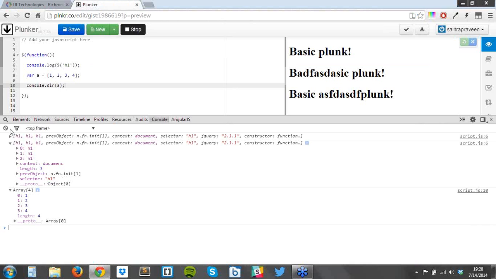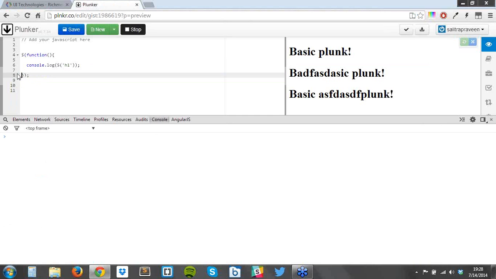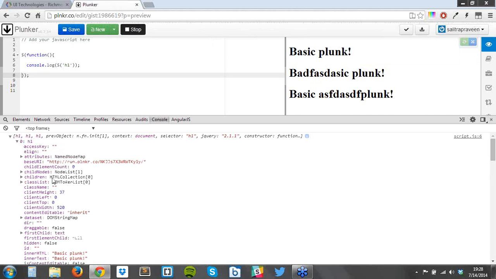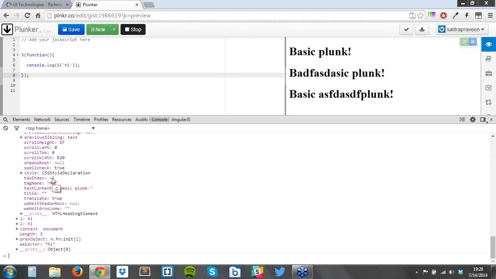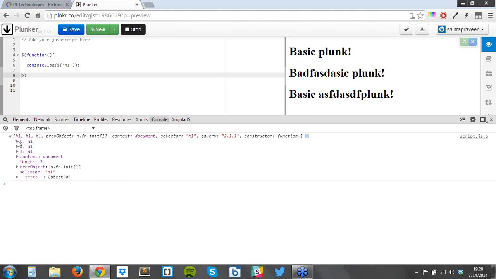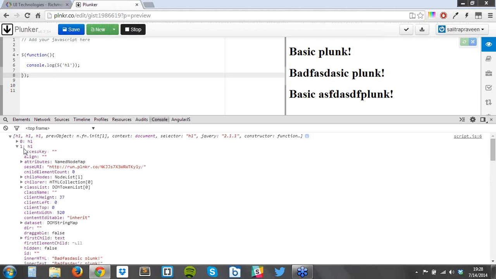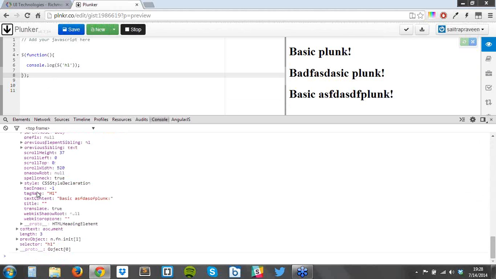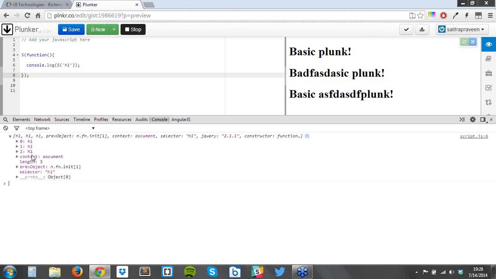So what is this jQuery object doing here? Let's go back to that. So you see we have 3 elements, and they are representing these 3 items, the 3 h1s. And if you expand this, they are nothing but the DOM elements themselves, just like what we saw yesterday, right? So here is the DOM element, the next h1, and then here is the last h1, and they are nothing but the DOM elements. Now if you try to access a DOM element via this, well, this will return you a jQuery element.